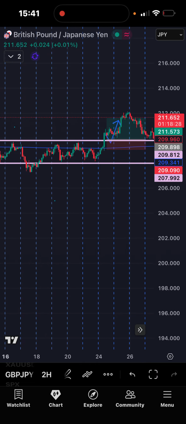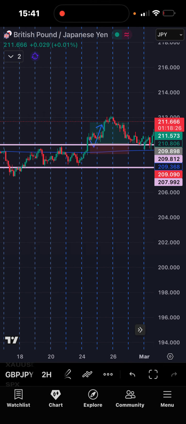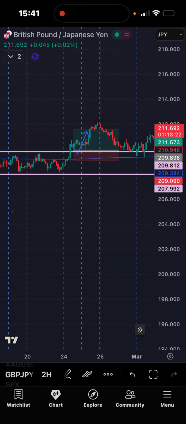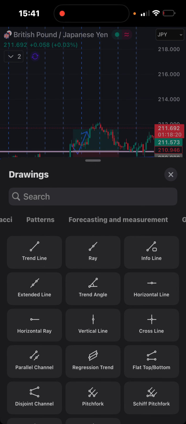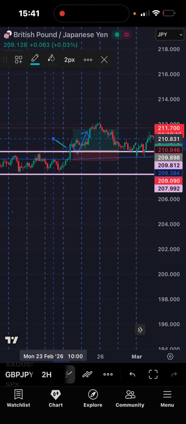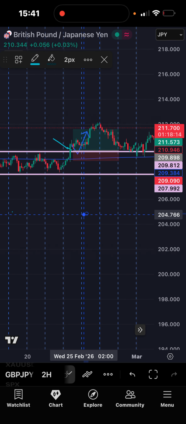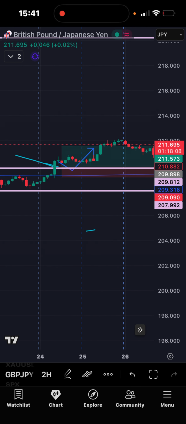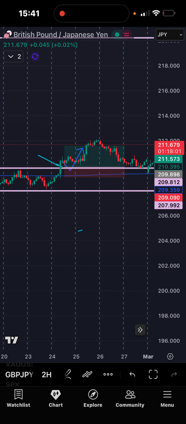As you can see, after waiting for some time, the market did break out, and it did break out seriously. Let me show you the candlestick where the breakout happened. This is the candlestick which I highlighted, this candlestick here. That candlestick is where I saw that the market has gone through the range, and as you can see, it was a big green candlestick closed above the range. And now all I was waiting for is the retest.